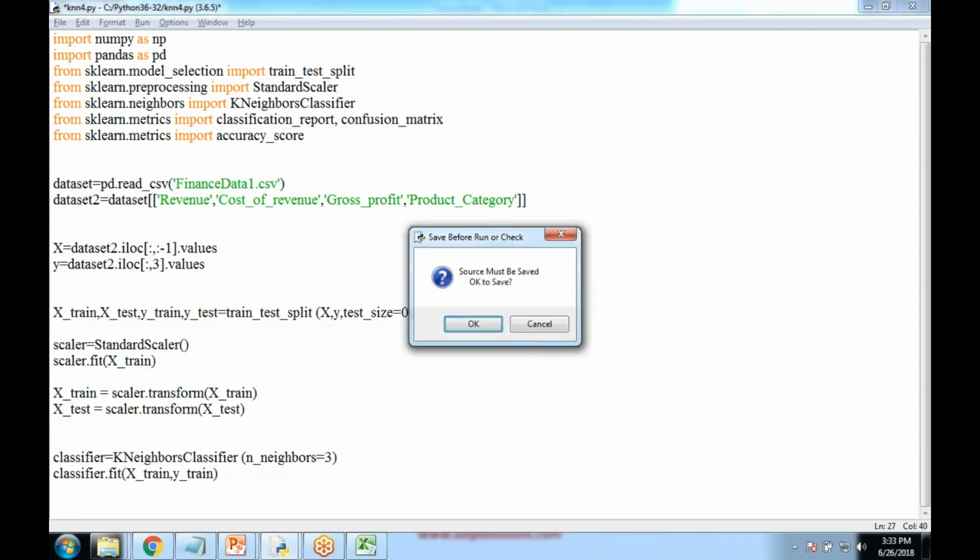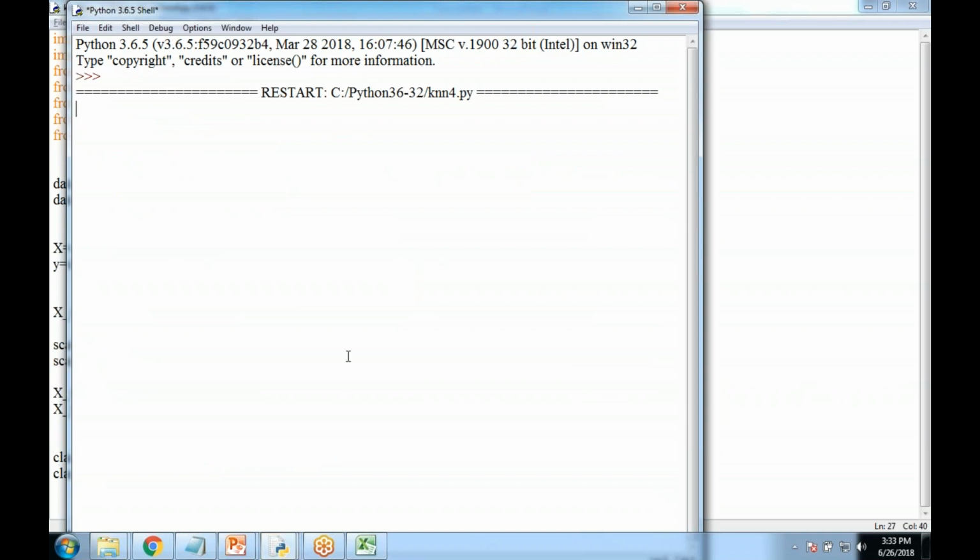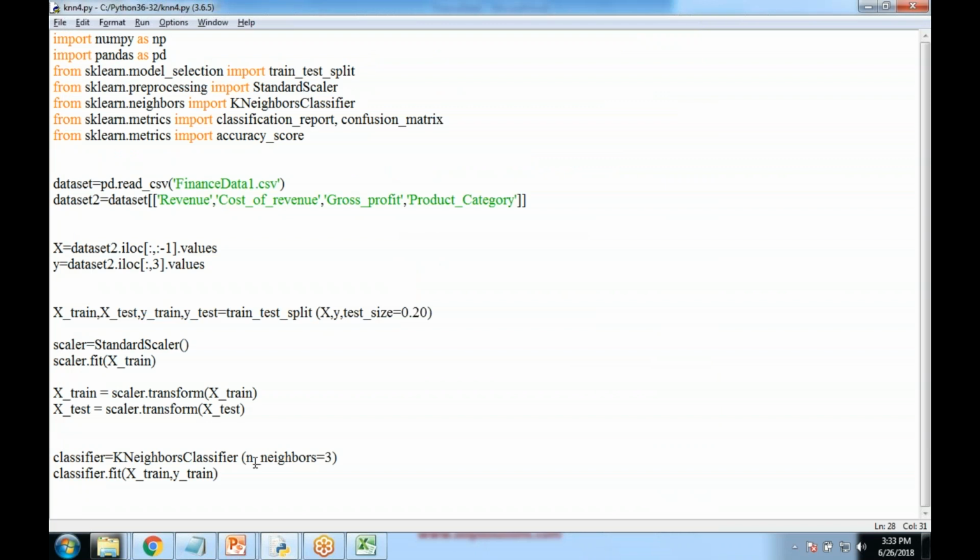Neighbors. So just to find out the syntactical errors, I am executing on every step.